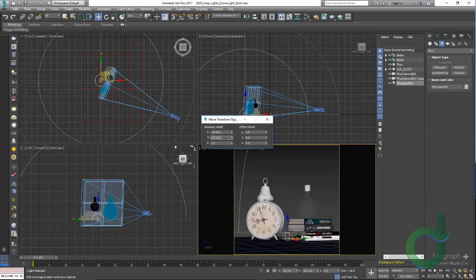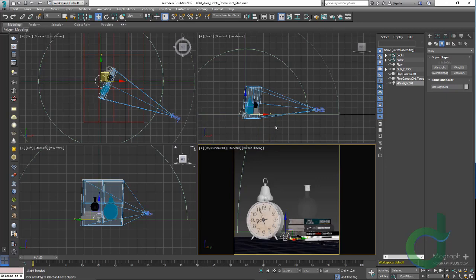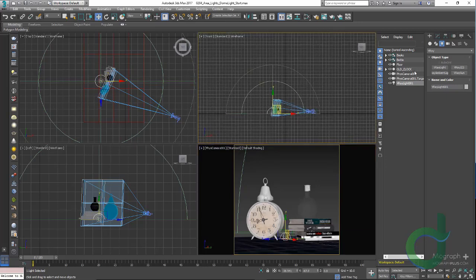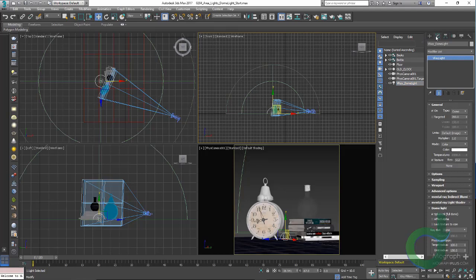Now we have created a dome light in the scene. Always remember that the dome light encompasses the entire scene and the size of its icon doesn't matter for lighting purposes. Now select the light and rename it to V-Ray_dome_light. In the modify panel, the first thing you need to do is to define the texture you want to use with your dome light.